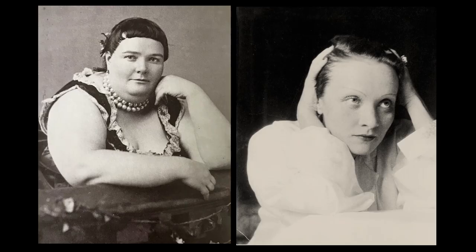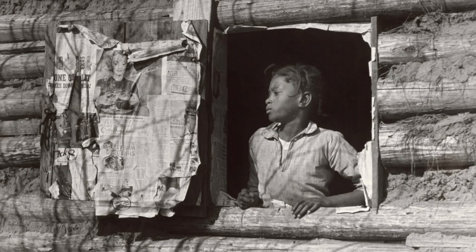But there's also, I think, a more lighthearted side, which is beauty. So again, Facebook, we measure ourselves in terms of beauty. It's basically the same photograph. One is from a sideshow at the time of P.T. Barnum, and one is a movie star. We measure ourselves in terms of social aspirations. This beautiful picture from the WPA of a girl looking out a window, a black girl looking at this thing that she's hung on the wall. There probably were no black movie star pictures she could hang on the wall.